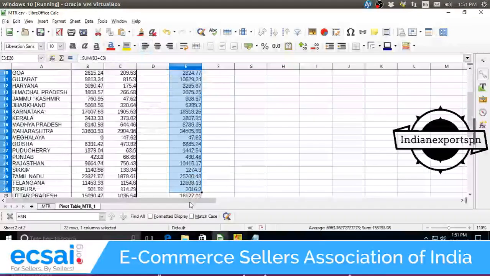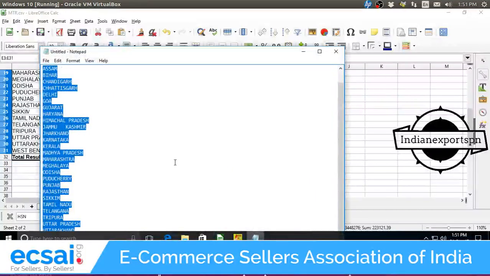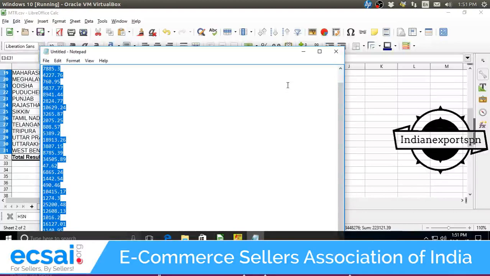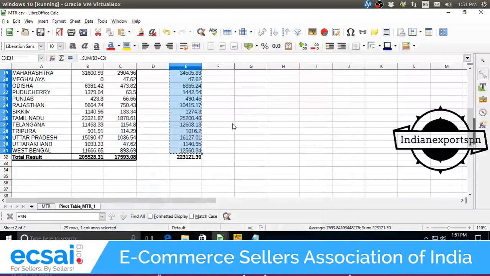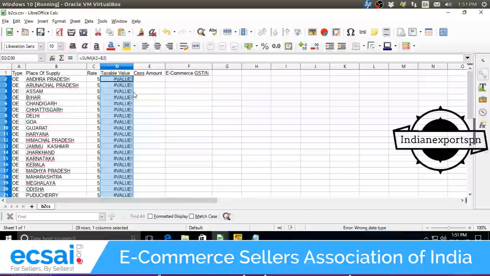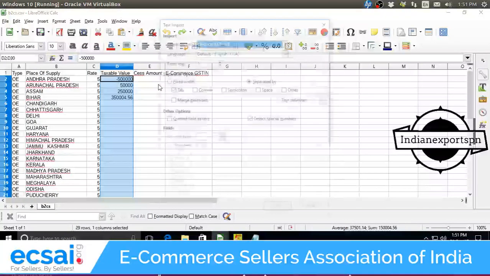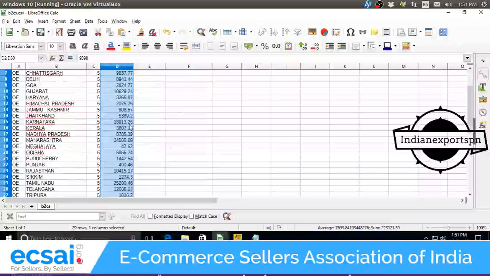So just copy this as it is and paste it in the notepad. As I told you, I just pasted in notepad to clear it of all formatting. I'll just show you the difference. If you copy this directly and paste it in this B2CS file, you'll get an error showing it as value. So it is better if you paste it onto a notepad first, then press Ctrl A, Ctrl C to copy it again, and Ctrl V here to paste. So here if you see, all the values are corrected.